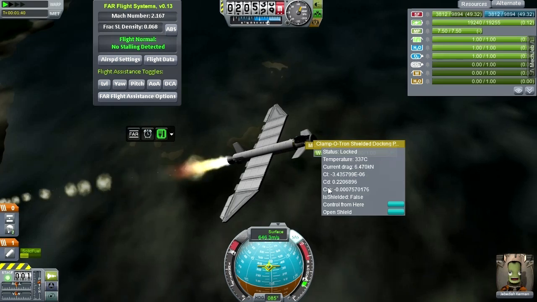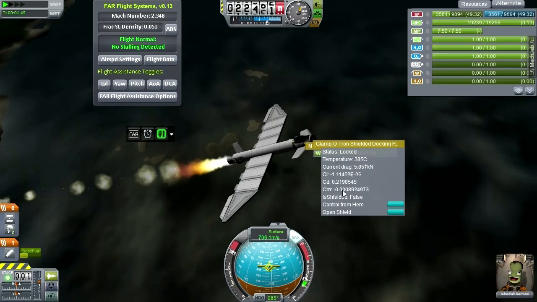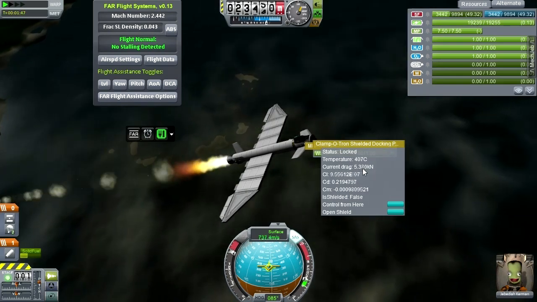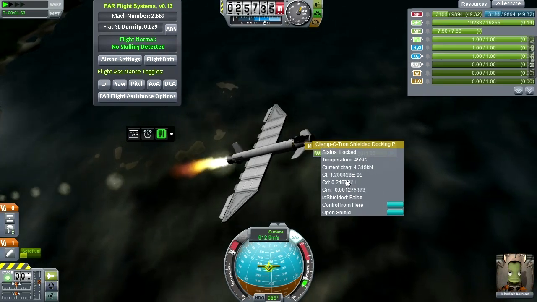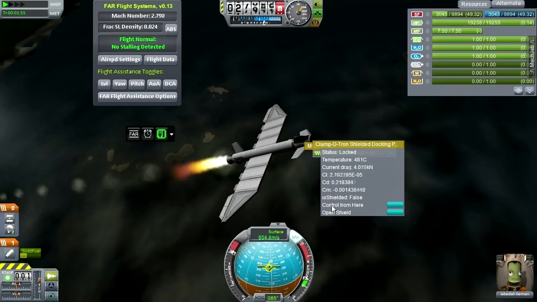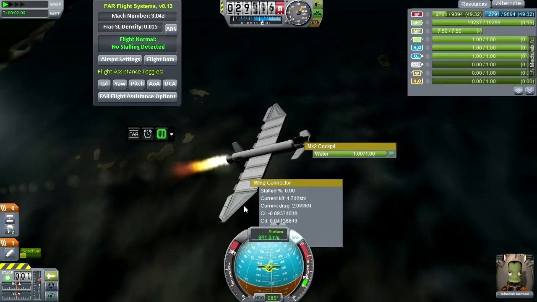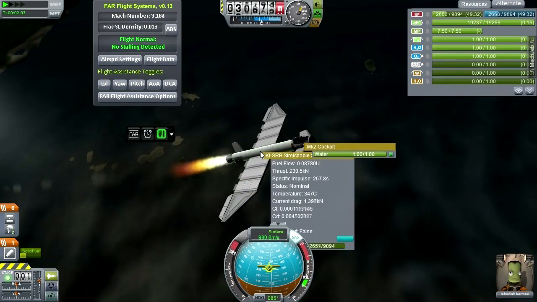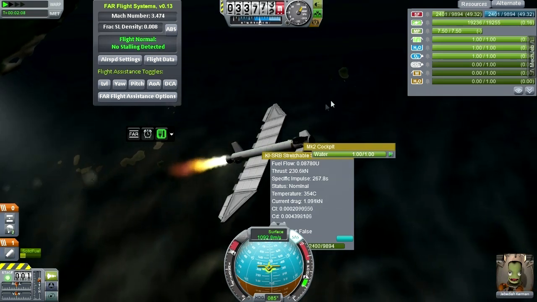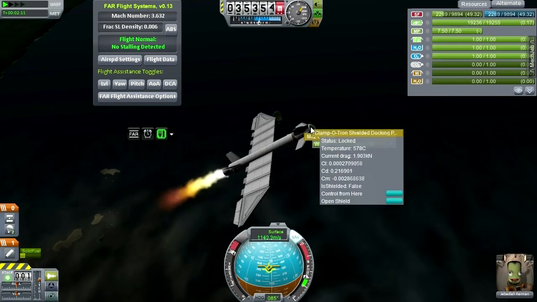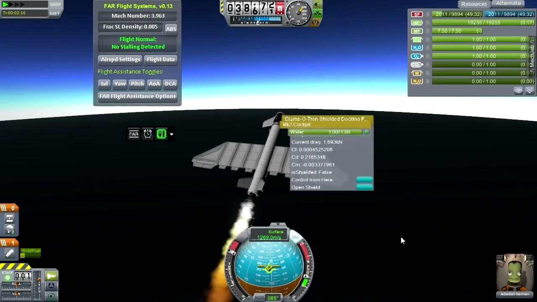The lift coefficient, drag coefficient, and I guess it's center of mass? I don't know what that one is. But current drag is there, so you see the drag on this particular part, and this is all Ferram Aerospace. There are drags on all the parts. You can see how much drag each part is producing. This part is producing negligible amounts of drag, and it is declining, because airflow is hitting it at an angle.